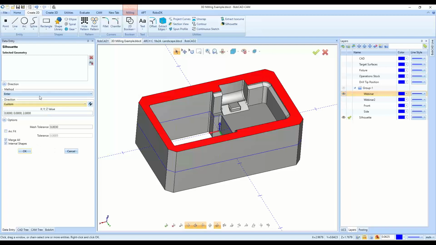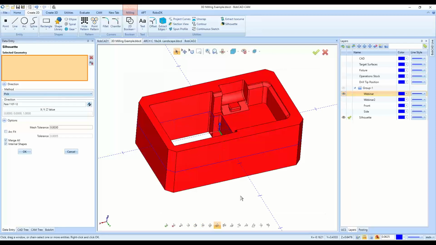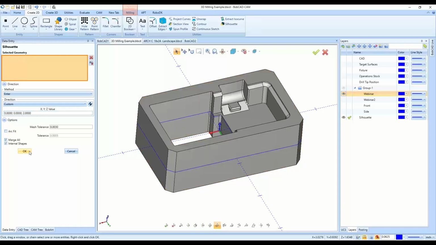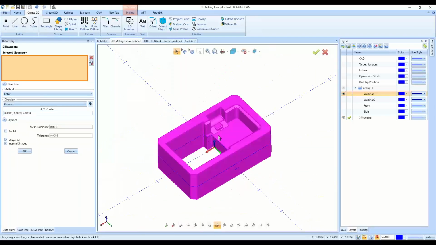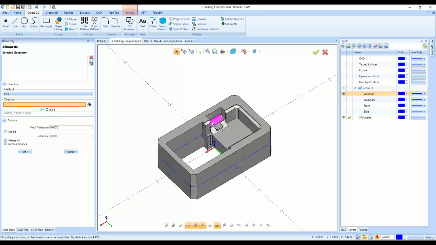Enter. Oh, there we go. Centered. And then it still does the same one outward in the Z direction. But we'd have to either create a UCS or pick a certain direction from an existing surface or an existing UCS.